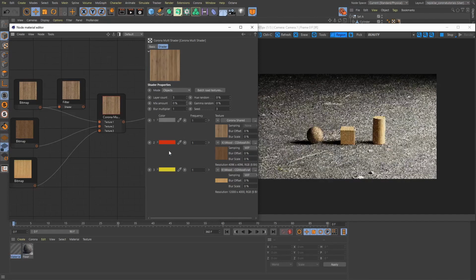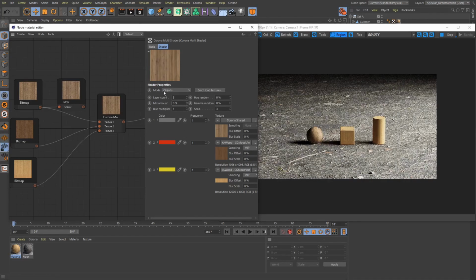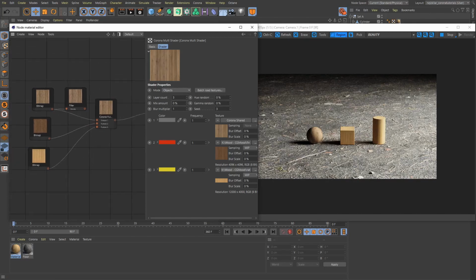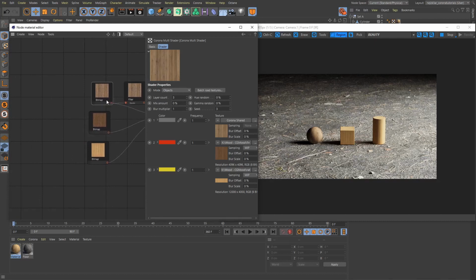And before we move on and explore the mode drop down menu, let's talk a little bit about a pretty cool tip, and that is the batch load texture option. Right now, if I had a lot of textures that I wanted to load, I would need to drag them in one by one. Well, you don't have to do that.